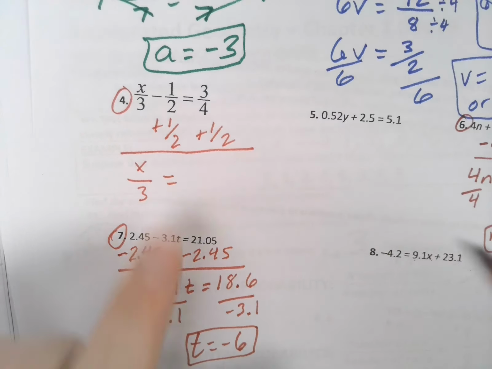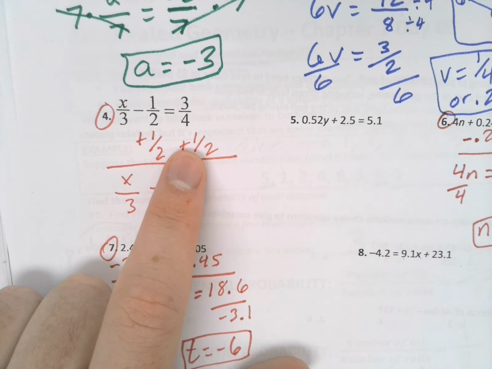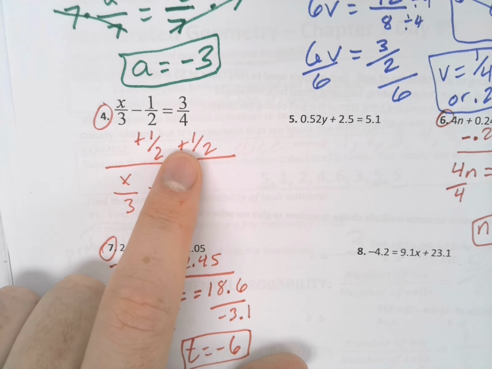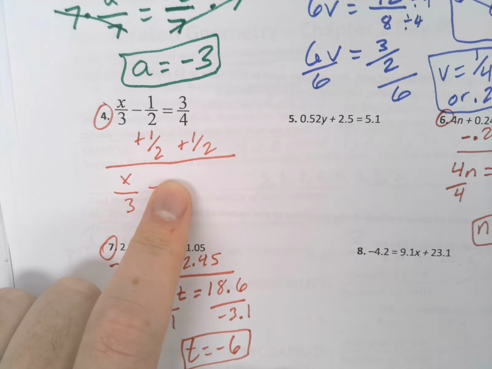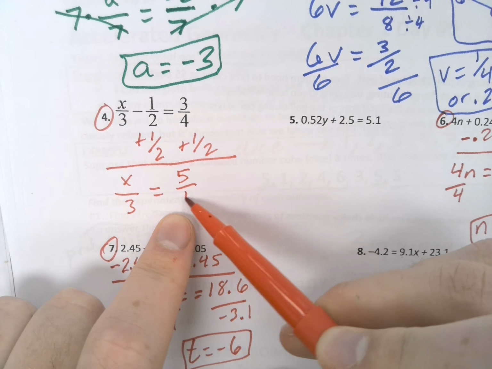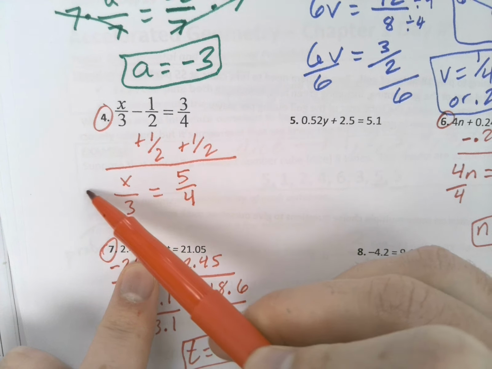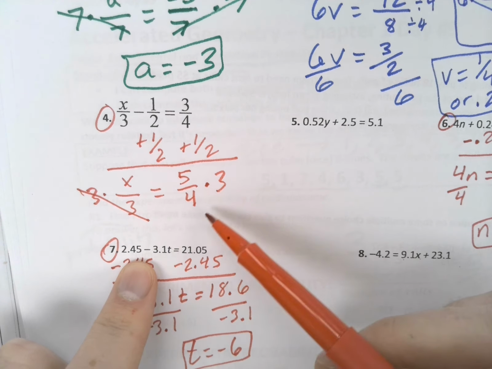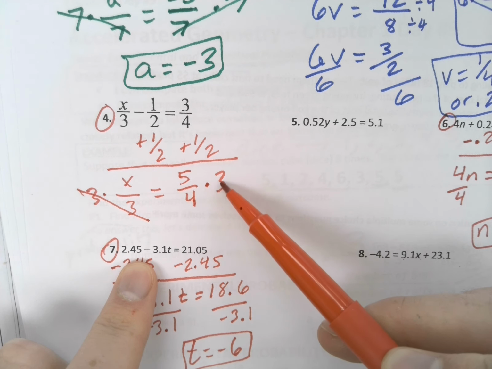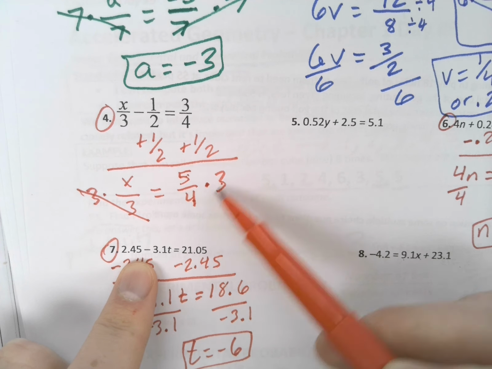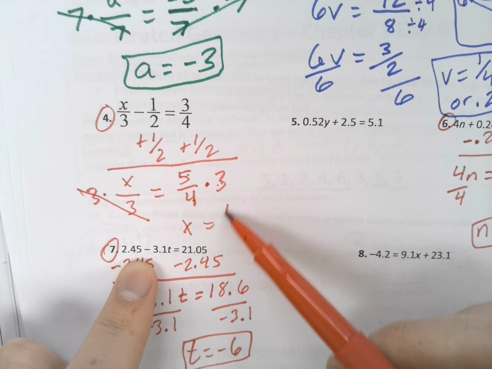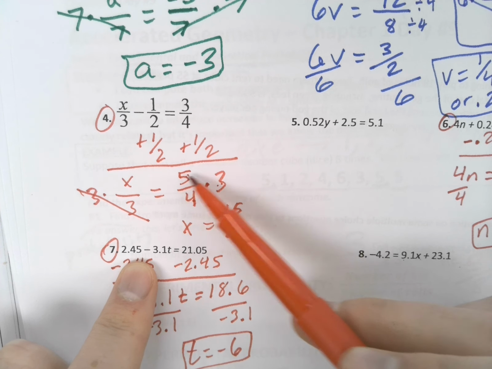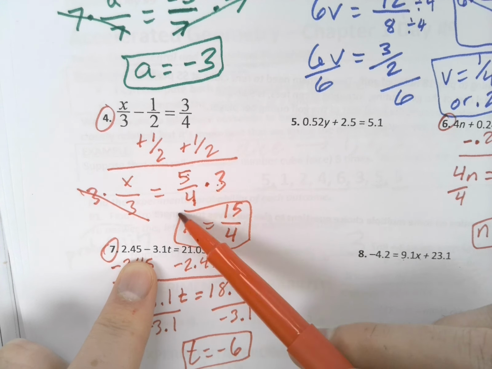And finally, 3/4 plus 1/2. That's really 0.75 plus 0.5. We know if you do that it is going to be 1.25 or 5 over 4. And then when you multiply by 3, this time that's not going to cancel out the denominator. That 3 goes to the top. 5 times 3 is 15. And that 4 stays the same. 5 times 3 is 15 over 4, and that does not reduce.